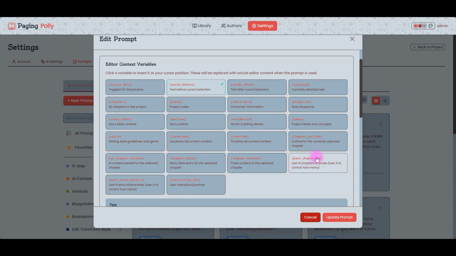And since we're in here, we'll go over something else that's really exciting that I've wanted for a very long time. So I have ADHD, which means that I get distracted really easily.